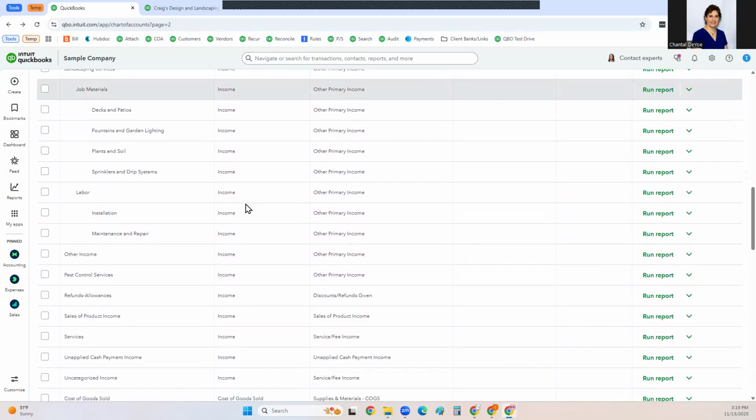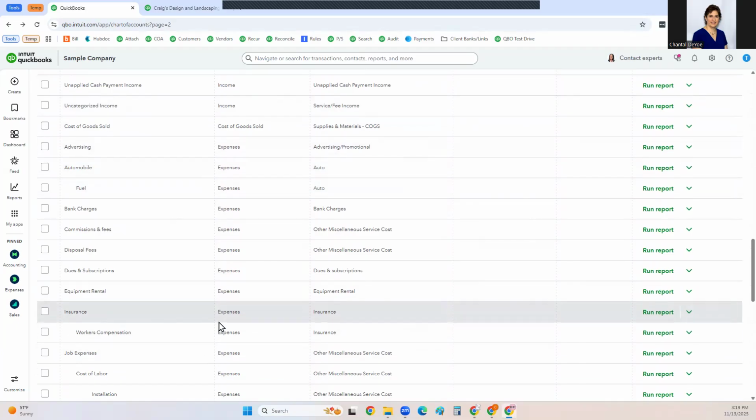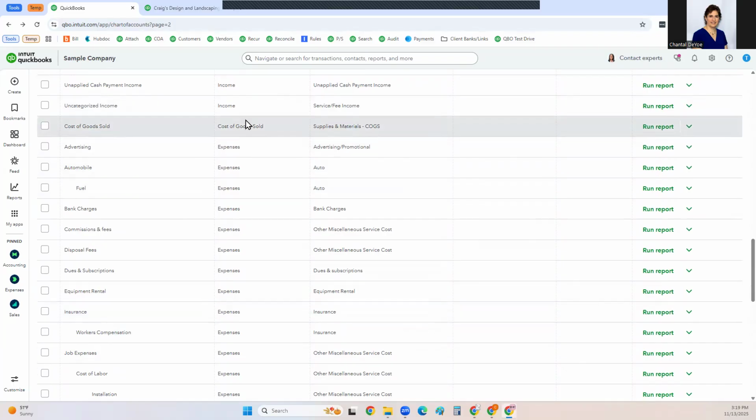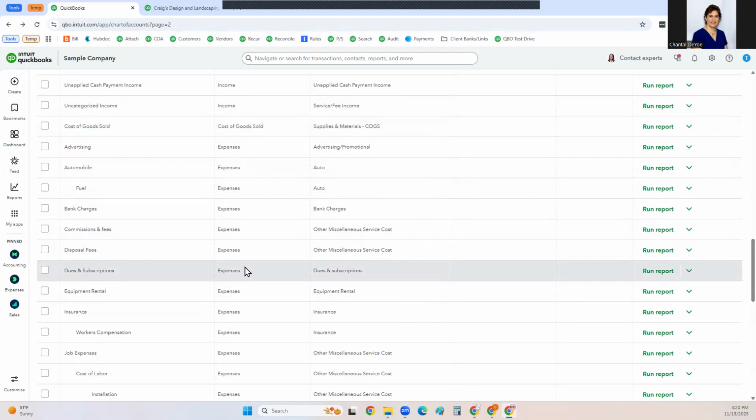We talked about income being money that we earn. We talked about expenses being money that we've spent. Now, there's another place where we spend money, and this one also is more relevant for businesses than it is for individuals, and that's cost of goods. It's an awful lot like an expense, but it's separate on the chart of accounts because sometimes we want to separate out the expenses of operating our business in general and making money in particular. So we tend to put the expenses that are directly related to making money under cost of goods sold and the money that's related to operating our business down in expenses.